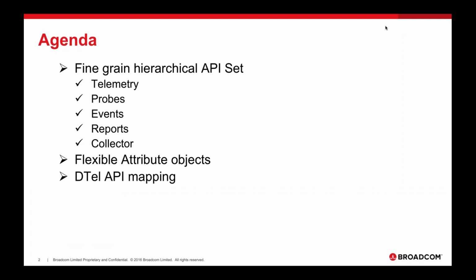The objects currently defined in both the TAM draft and the data plane telemetry draft are a little coarse, and they are very specific to a particular implementation. So there is some extension on that, which is used as an example. And then I show how easy it is to migrate the current set of APIs in the draft, and they seamlessly fit into this proposal. So that's the agenda for today's meeting. Any questions before I go into the presentation?